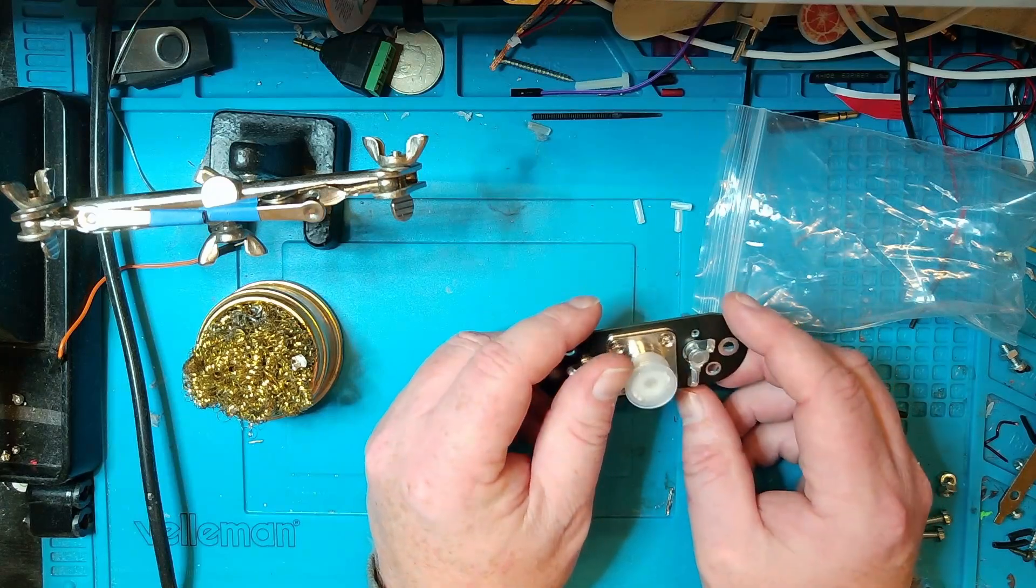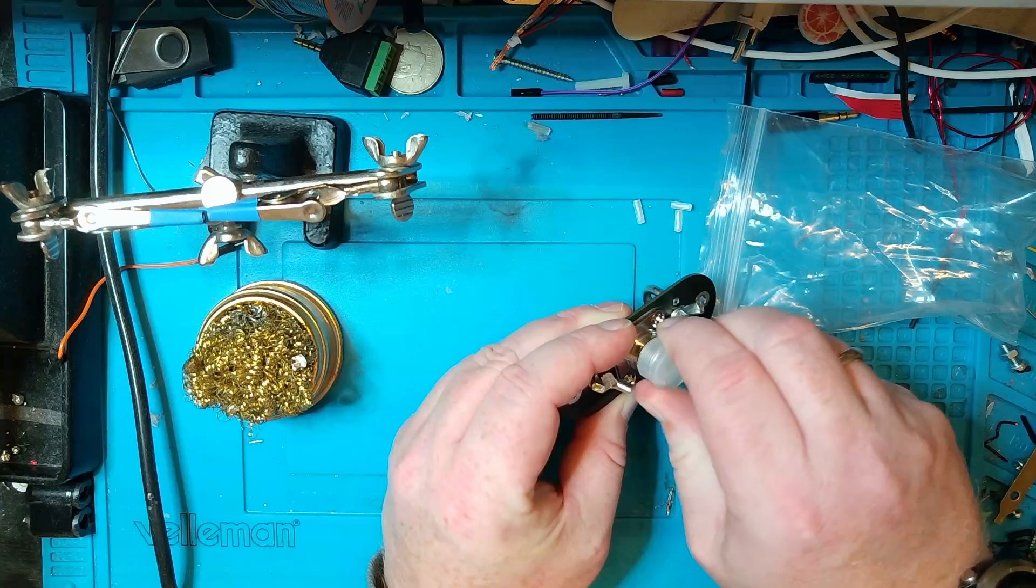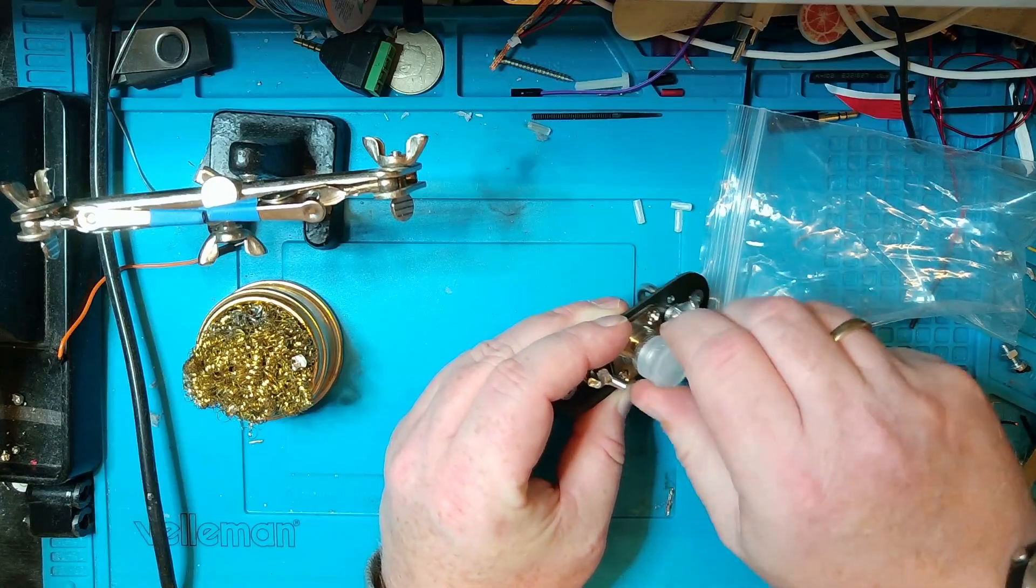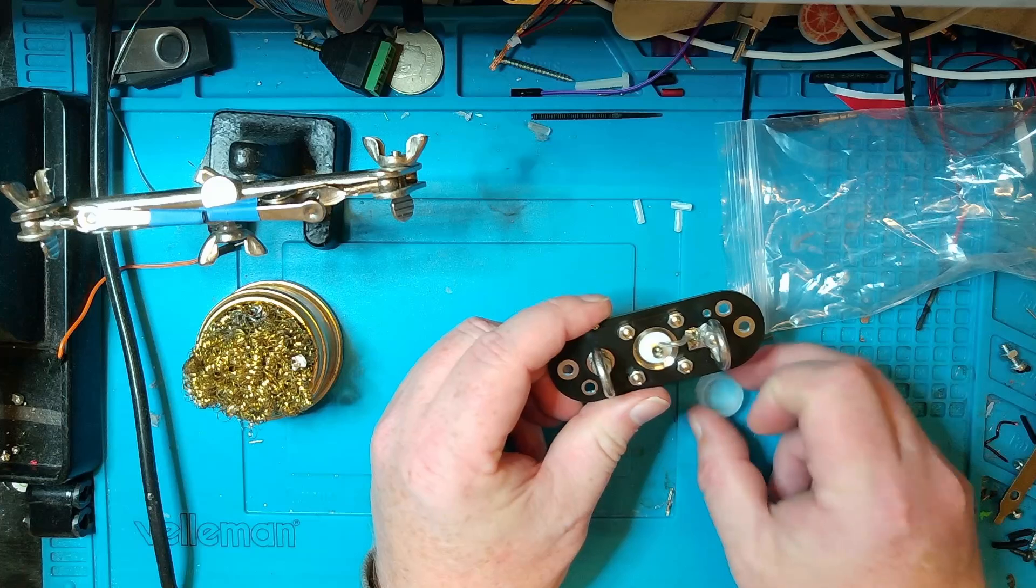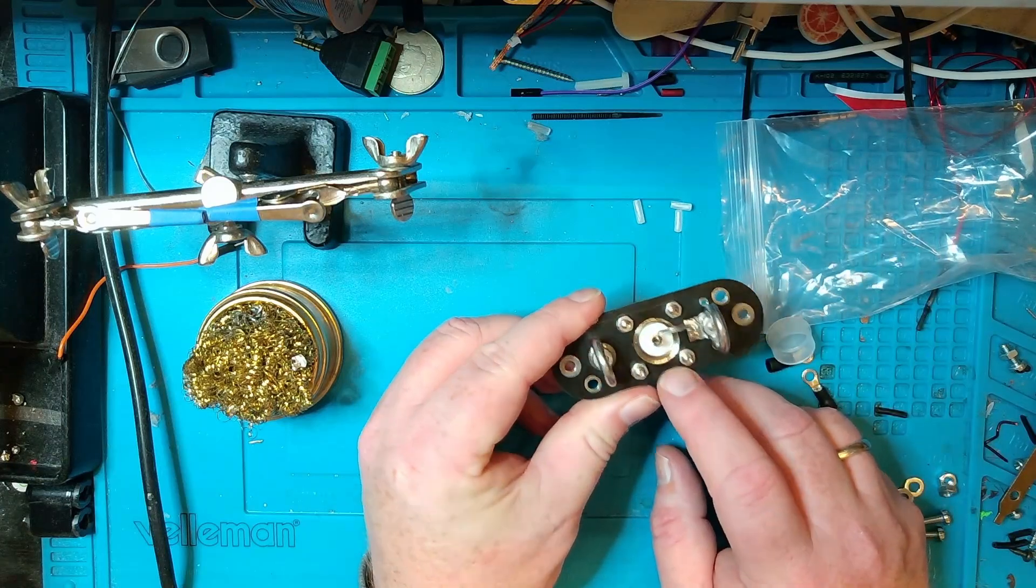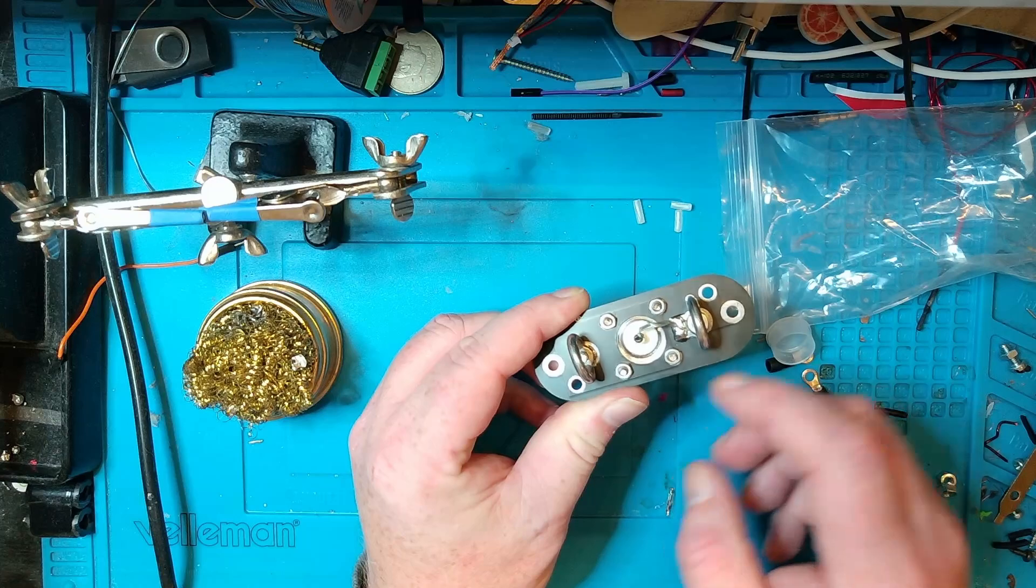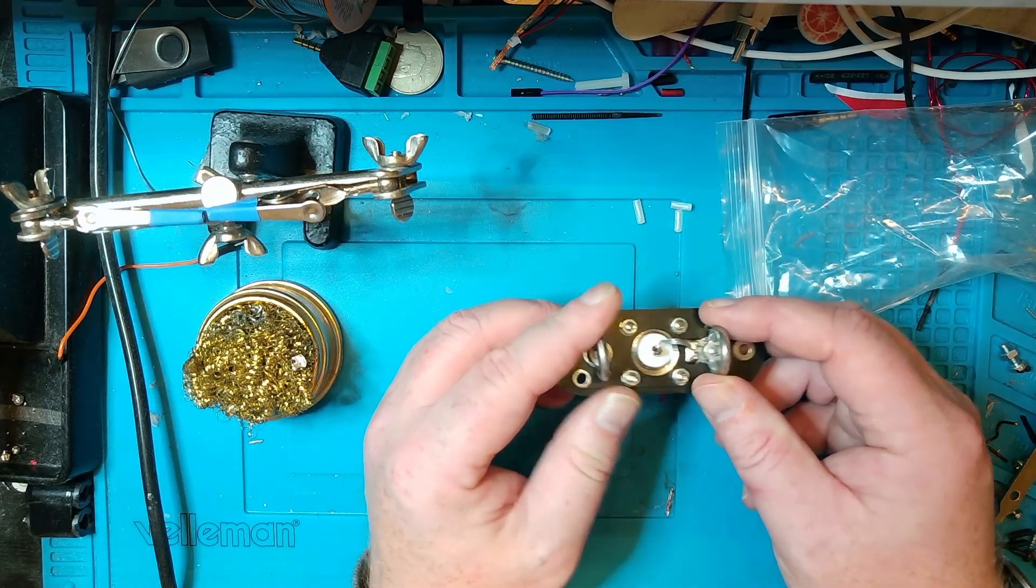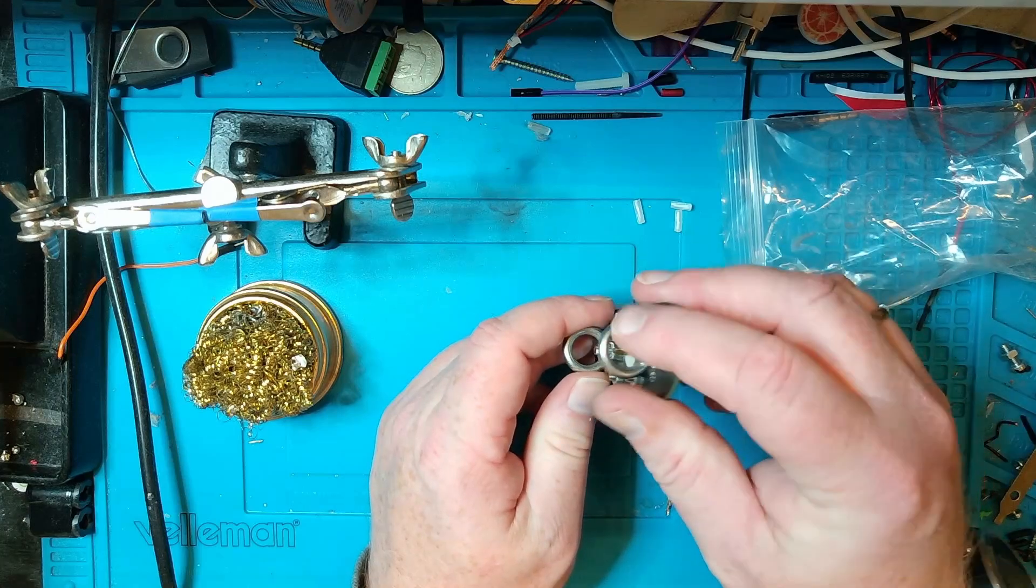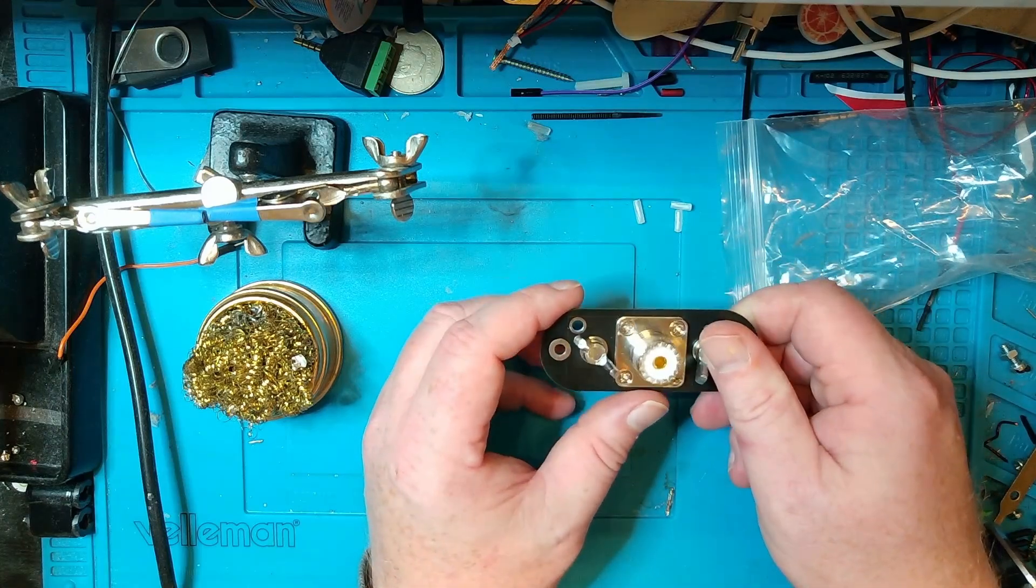That's a mouthful, but what it really is, it's a dipole center and it's made on a PCB. It's made by Antuner, the company that makes those little QRP and QRO portable tuners. By the looks of it, at least as far as I can see now, it seems to be pretty good quality.